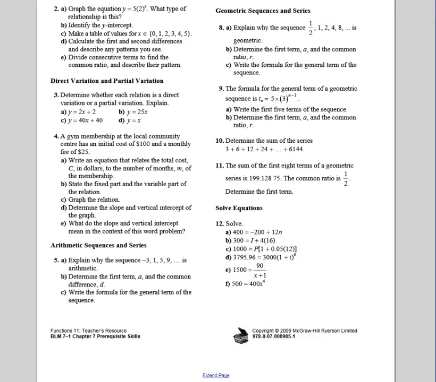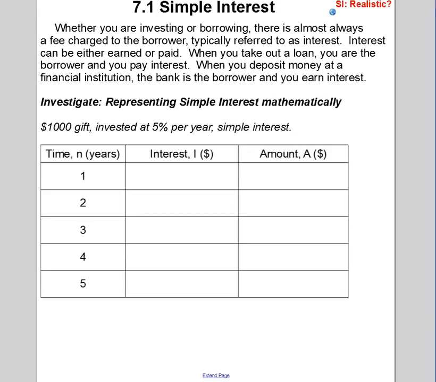So we jump in for our note on simple interest. Simple interest is exactly that. It's not a very realistic way of calculating interest. However, when you're filling in your worksheet here, the first paragraph tells you a little bit about some of the key terms. If you're investing or borrowing, someone is paying interest, and it's always the borrower. So in this case, if it's an investment, the bank borrows. If it's a loan, then you're the one borrowing.